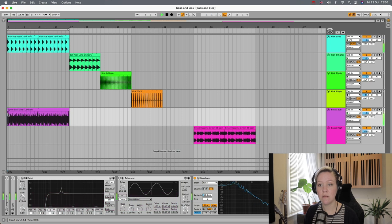Fantastic! So just to compare, this is without EQ and color. And this is now with the added EQ and color.